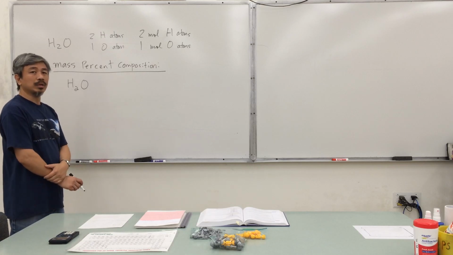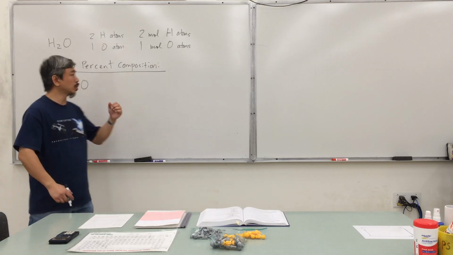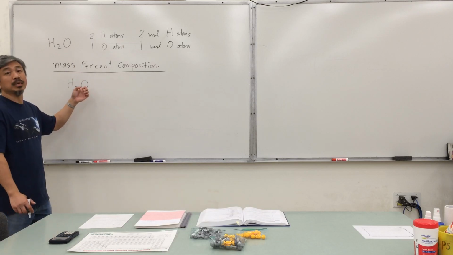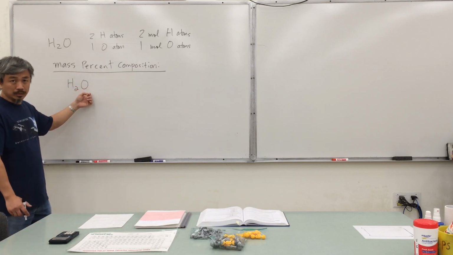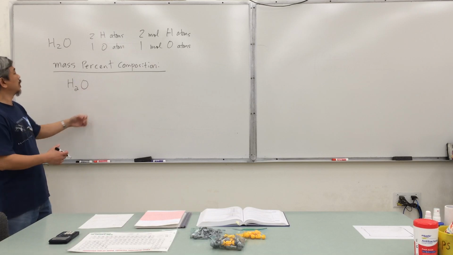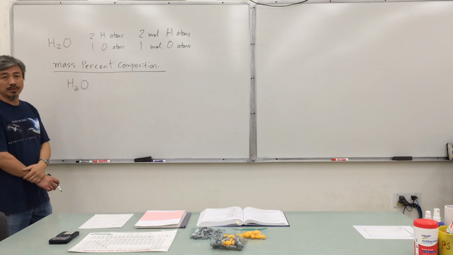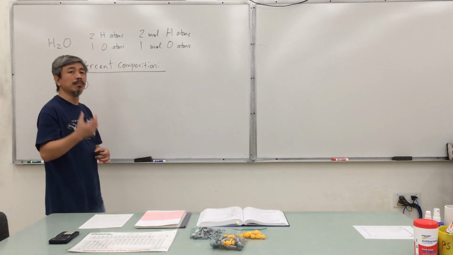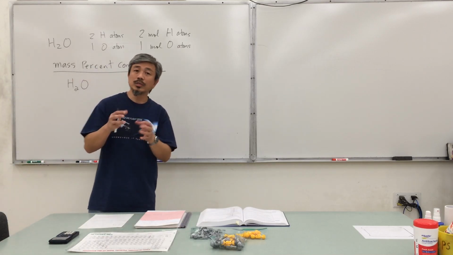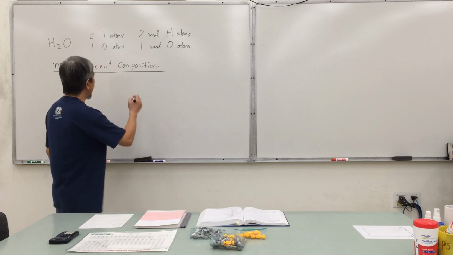Well, there are 2 ways I'm going to calculate mass. One, I can look at the individual atomic masses to find the molecular mass, or I can look at what happens when I look at a whole mole of this sample, and then use that as my reference. Either way, what you'll find is that the numbers will always come out to be the same. The units may be a little bit different, so let's see what I mean by that.